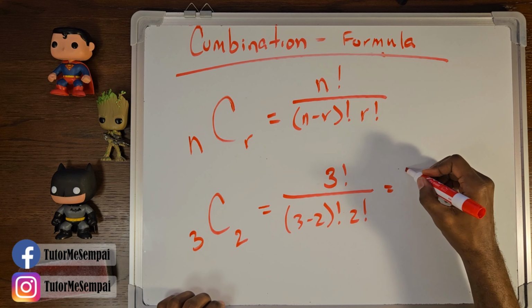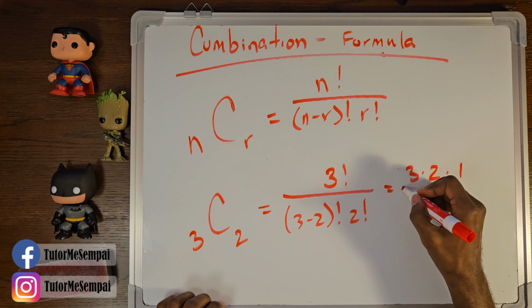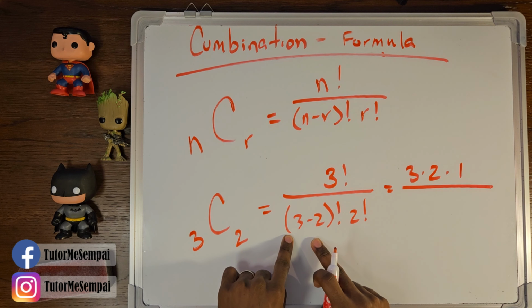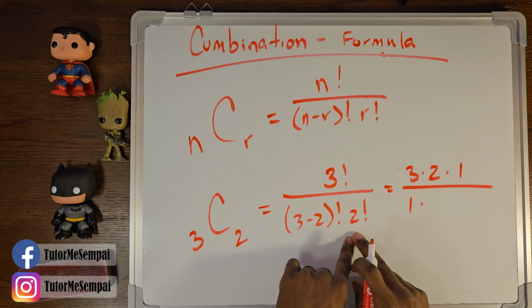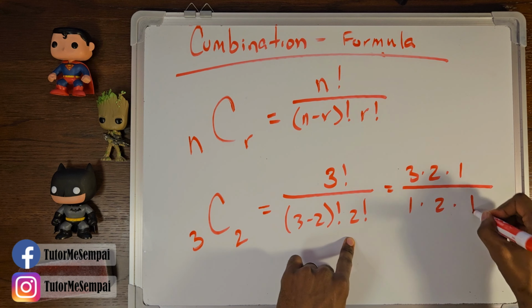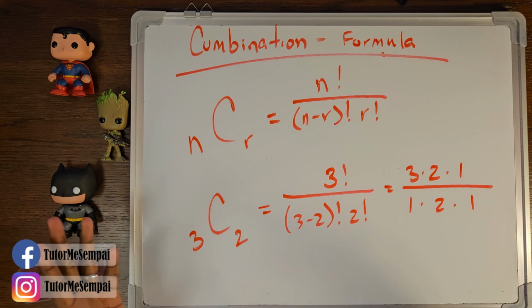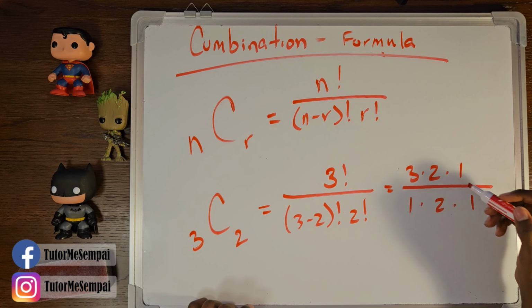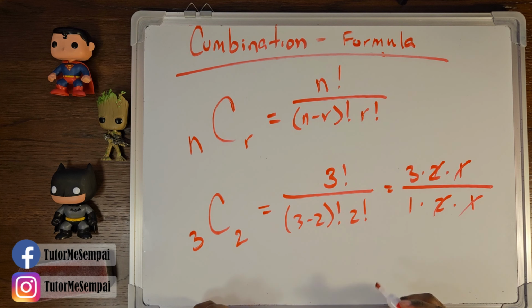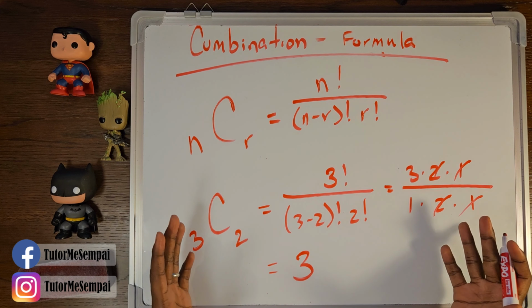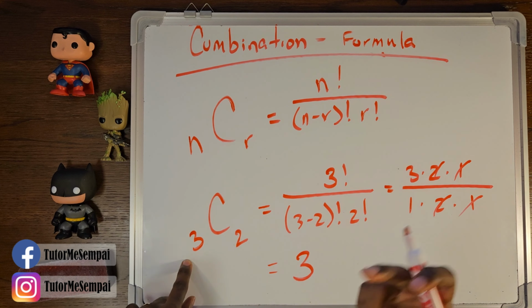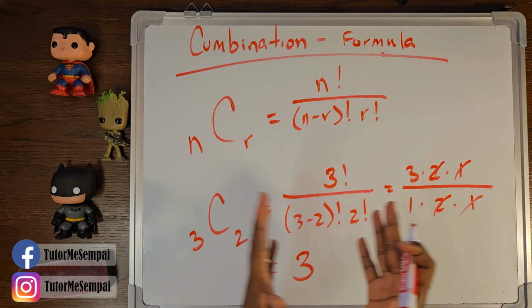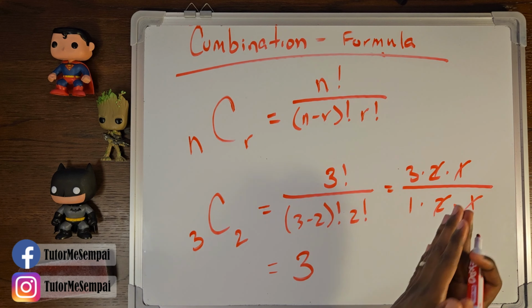And then we're going to get 3 times 2 times 1 over, what's 3 minus 2? Well, that's 1. So 1 factorial is just going to be 1 times, what's 2 factorial? 2 times 1. Now that we've expanded everything out, we can cancel what we need to cancel. There's a 2 times 1 in the top, so we can get rid of that. What we're left with is going to be a simple 3. And we just saw visually that we had 3 different combinations when you had a total number of 3 and we chose 2 of them. So this lets us know that we're going to be using this formula when we're trying to find our combinations.